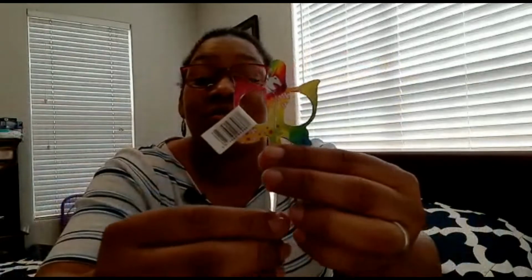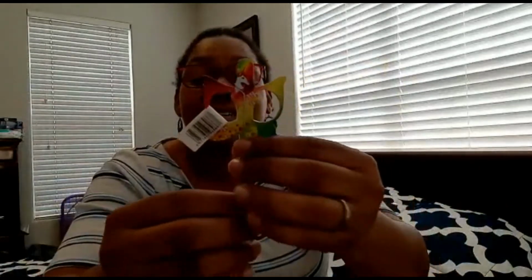Alrighty. And then I see something else that's very interesting. Look at this. It is a little pair of scissors and it has a unicorn. Oh, where is the camera? Okay, it has a unicorn there. Lovely. Look at those bright colors. Wow. A nice little snipping scissors. Very nice. Very nice. I love it.